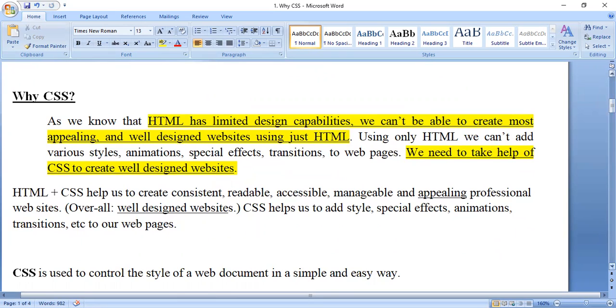Next comes why CSS. As we know, HTML has limited design capabilities. HTML provides you the structure, not design.